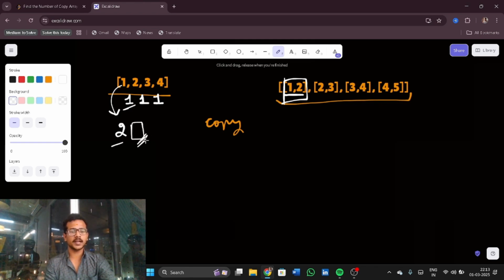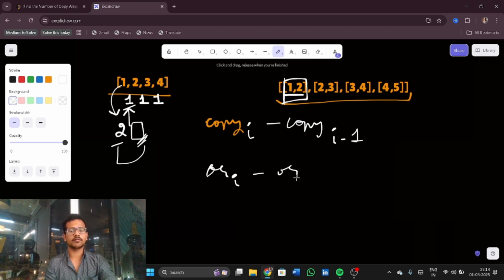The next condition is that the difference between these two elements should also be equal to the difference of the original. So copy of i minus copy of i minus 1 should be equal to original of i minus original of i minus 1.